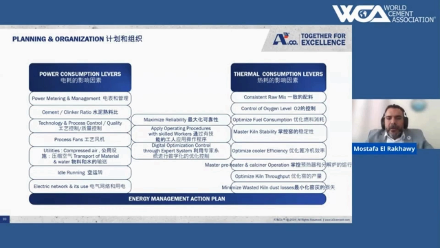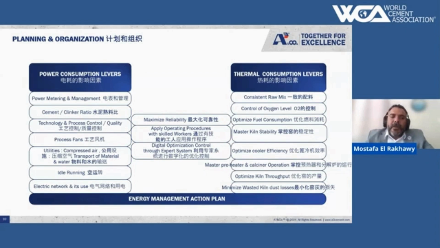After stabilizing this, we should start to think about digital optimization control through any expert system optimizer, or through AI, which we'll talk about later in the next presentation. But digital optimization control or AI control will not solve any process issues, parameters, or any mechanical or maintenance issues. This is what we are saying almost. We should first optimize our plant, get the maximum, and the digital optimization control is to stabilize, and it gives huge gains with this stabilized operation. Gains reach 5 and 10% in some cases.